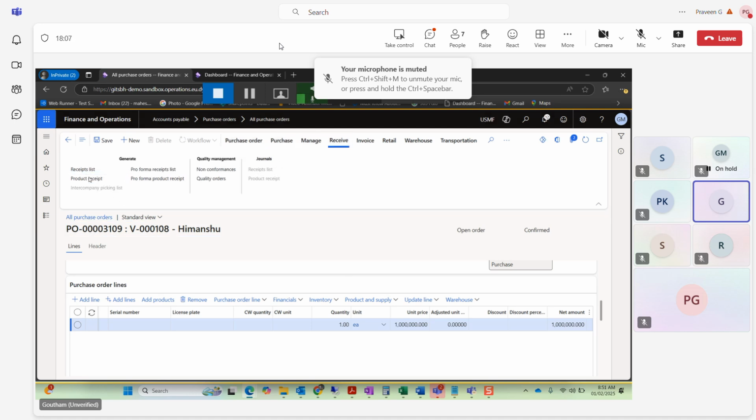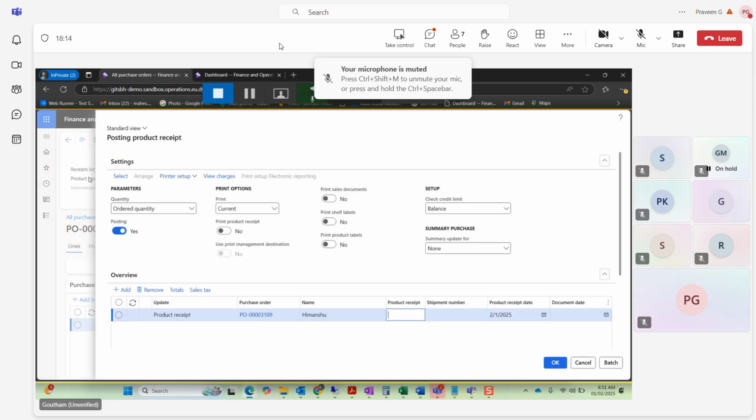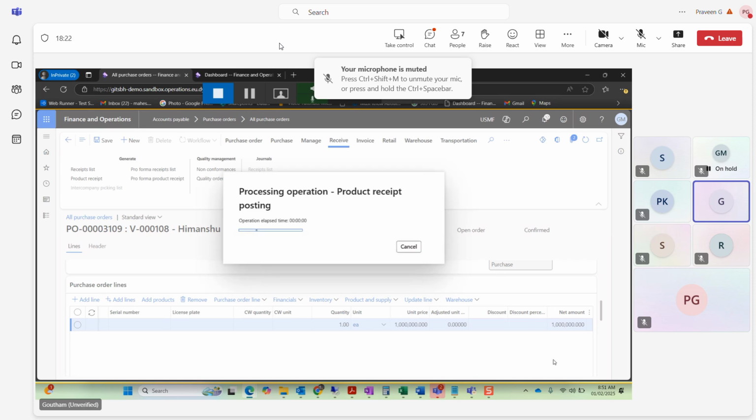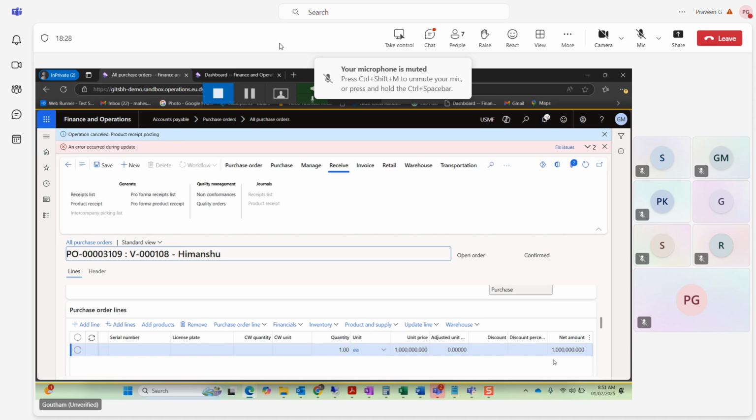So product receipt. Okay, so let me give the product receipt number as 001. And let me post the product receipt. Okay, here it's giving some error.